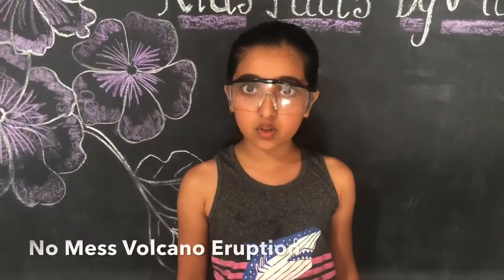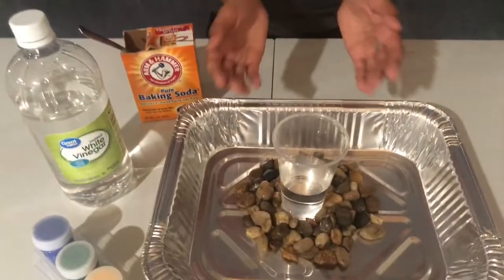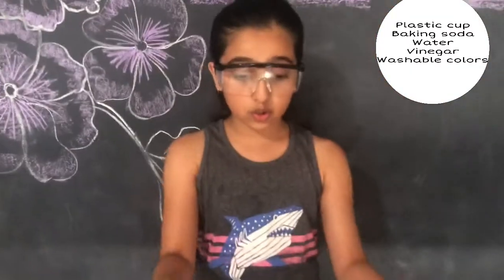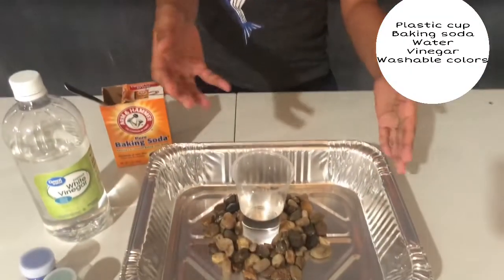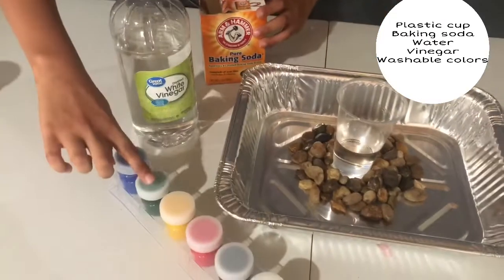This science experiment is called No Mess Volcano Eruption. What you're going to need are water. If you're doing it outside, it's okay. But if you're inside, you're going to need a container so it won't get messy. Baking soda, vinegar, and washable paints.